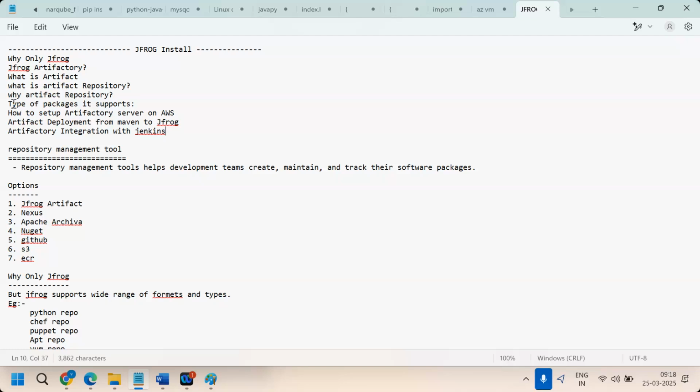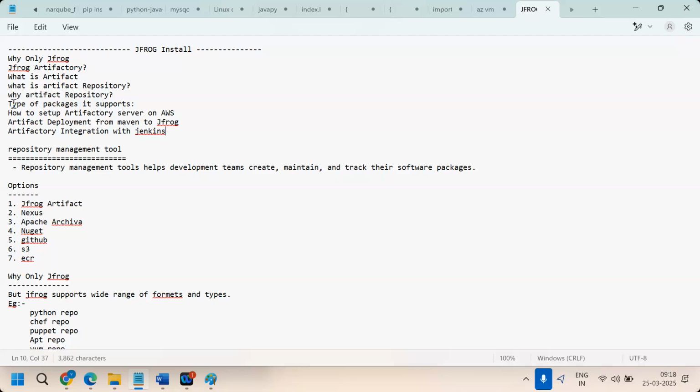The main source code we can host in GitHub, and final outcomes we can host in Artifactory tools. Readily deployable code means from here we can directly deploy the code into the server. After build and test, if you want to store code in any repository, we can choose Artifactory or Nexus repositories. We have ECR also for image repositories.